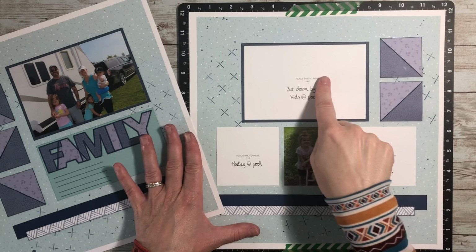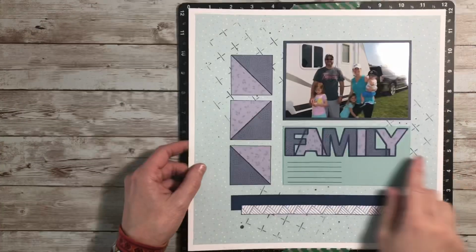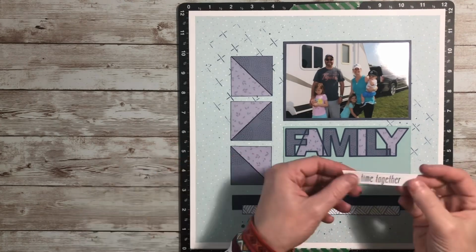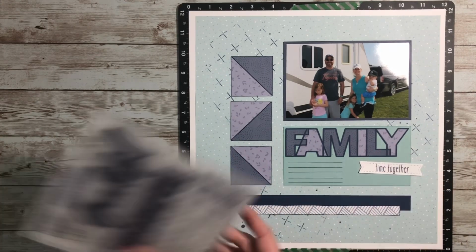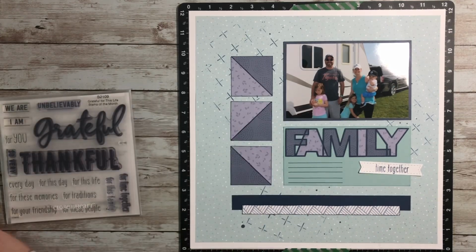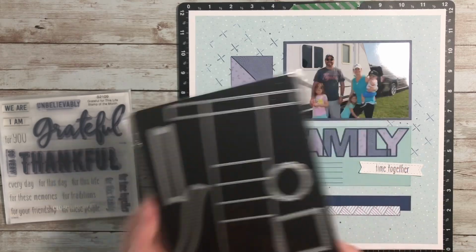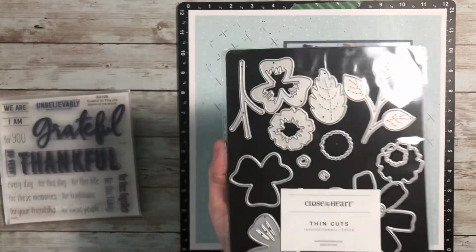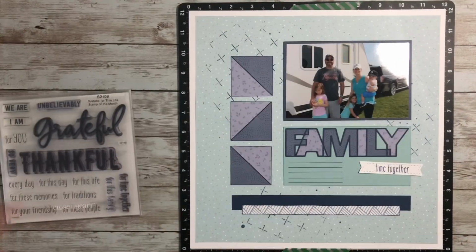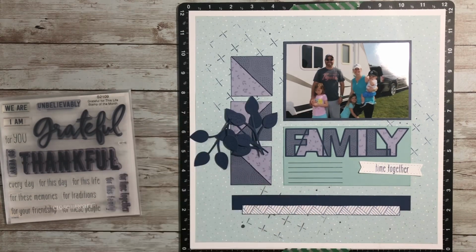Okay, and now you can see I've gone ahead and put a little note here to myself about what other photos I need to print, and then I've used my Cricut and a Paige Evans cut file to cut out that family. And then I've used the September stamp of the month and partially masked a stamp there. I used this little banner piece from the Waterfall card thin cut. And then I used a bunch of the layered flowers for some other different die cuts as well that I'm going to use as embellishments around the page.